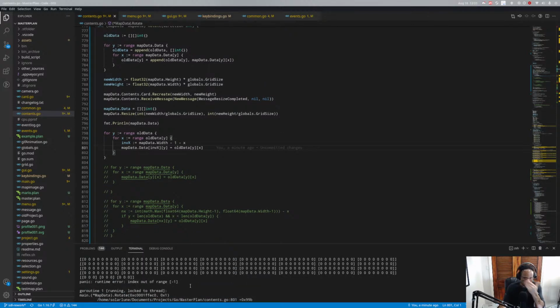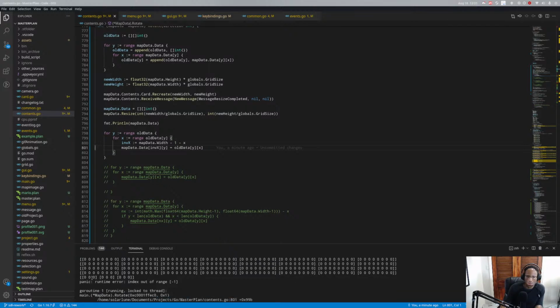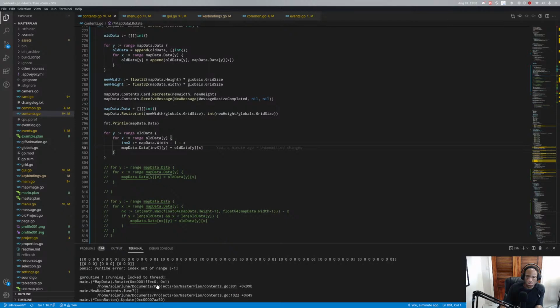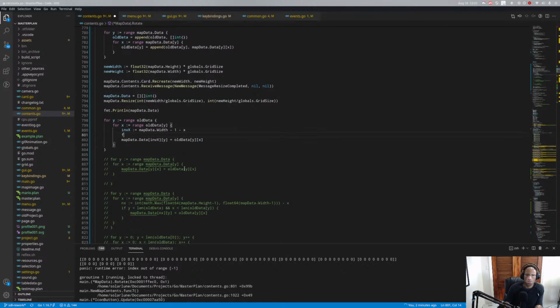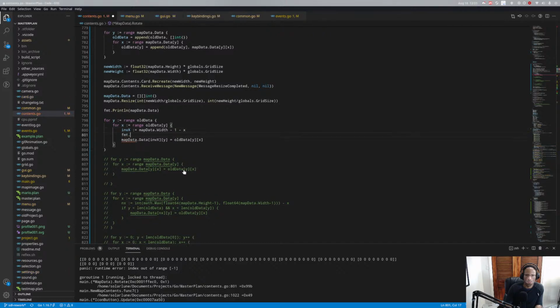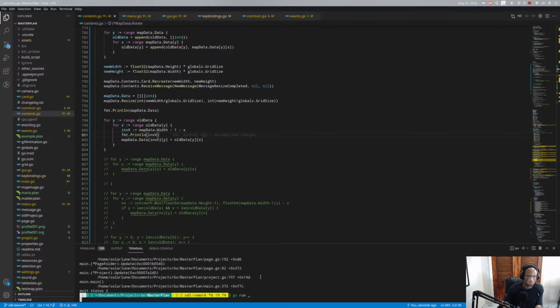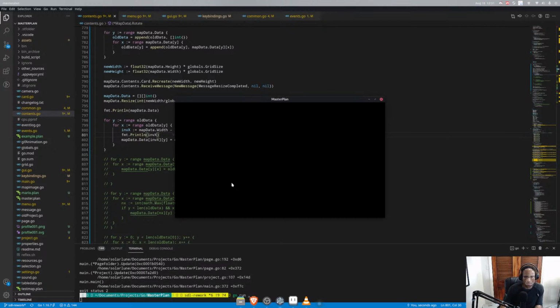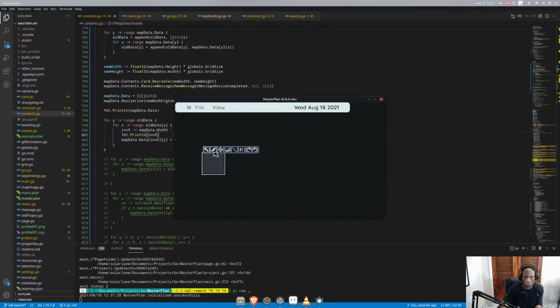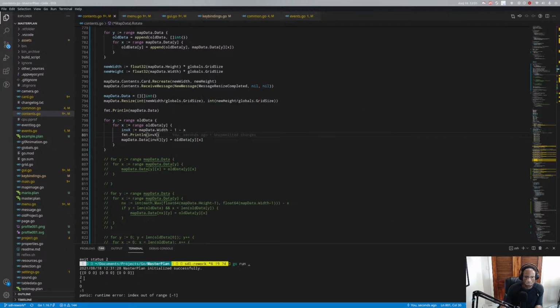Let's solve this one first, because this one should be simple. Index out of range, -1. Let's see. 210 minus 1.